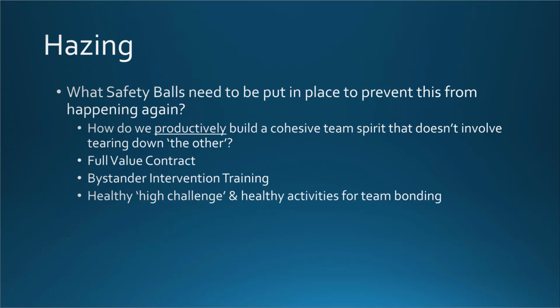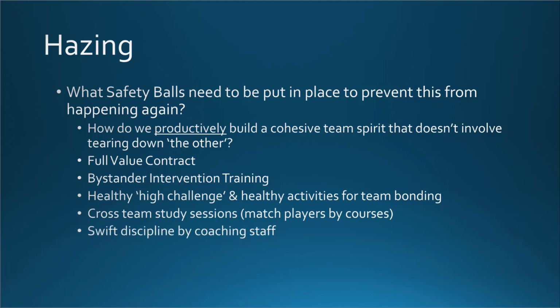What about cross-team study sessions, so that members of the men's and women's teams who are taking the same classes can be studying and working together? And at the same time, what about swift discipline by the coaching staff? If things are going wrong, there is quick action and stepping in, telling people this behavior is not appropriate. Again, we can imagine lots and lots of different situations where diversity and inclusion and emotional safety are equally important. As you're implementing this in your program, you really need to be thinking about that side of things as well.